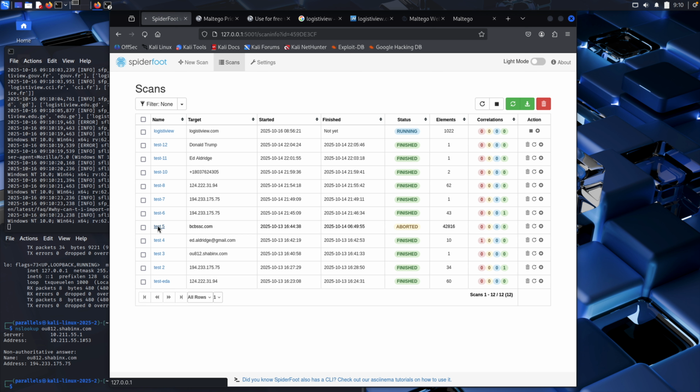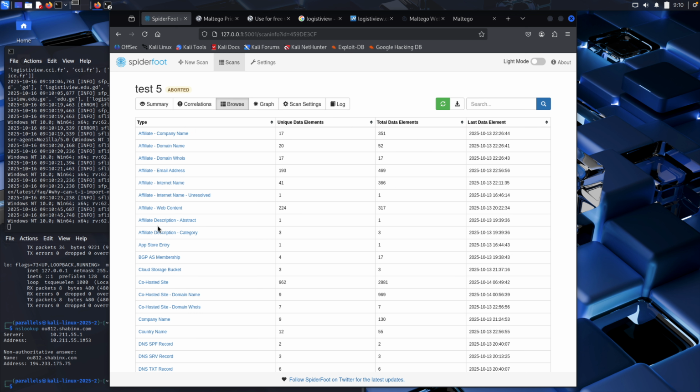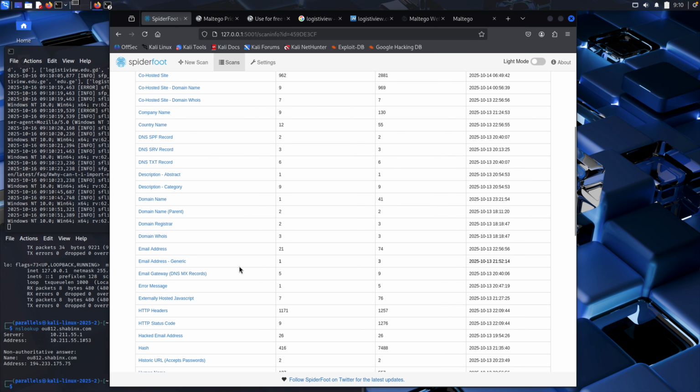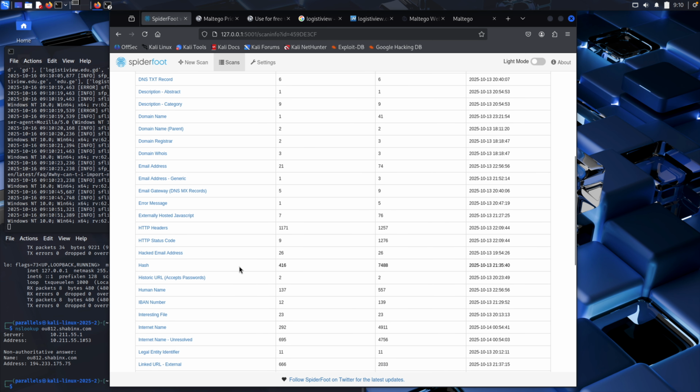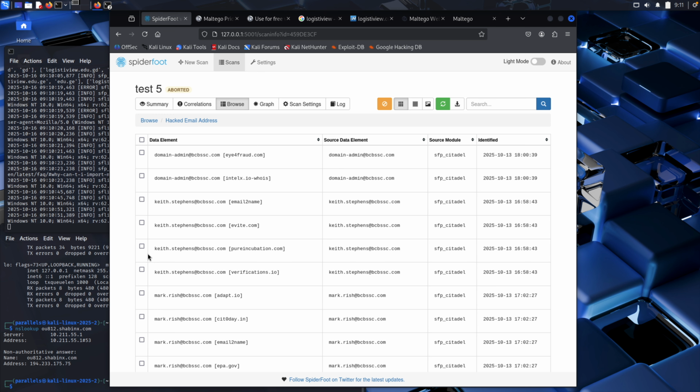let's go look at some of the Blue Cross data, okay? And this is doing just publicly available information. You can do this to any company you want, okay? Because it's public data. But if we scroll down here, I want to show you one particular thing. Hacked email addresses. Okay. Are you guys familiar with the website Have I Been Pwned?